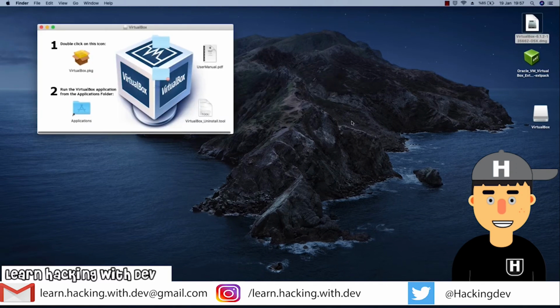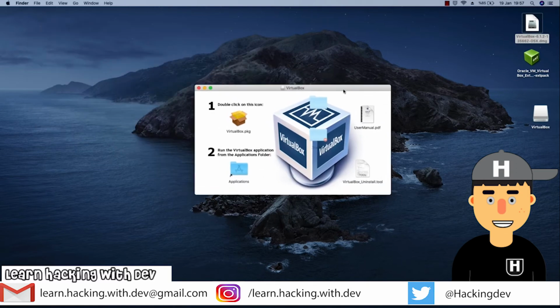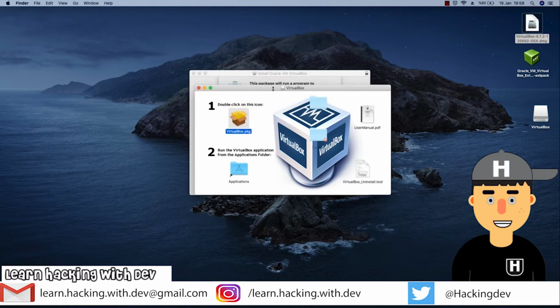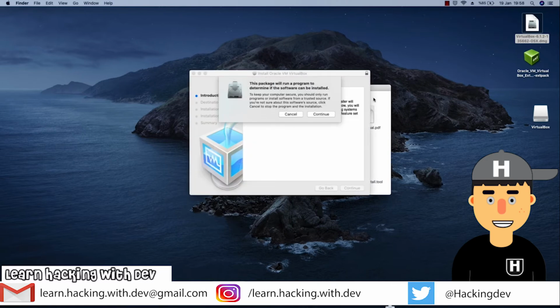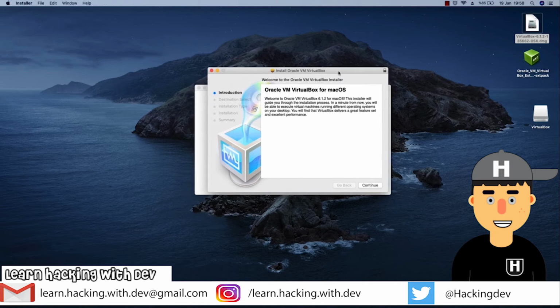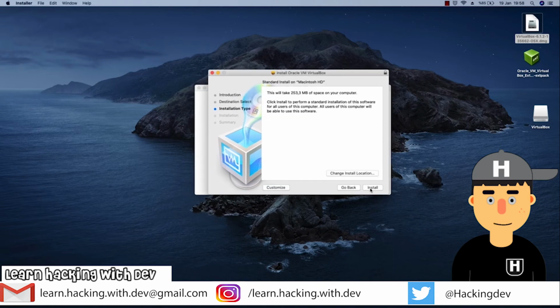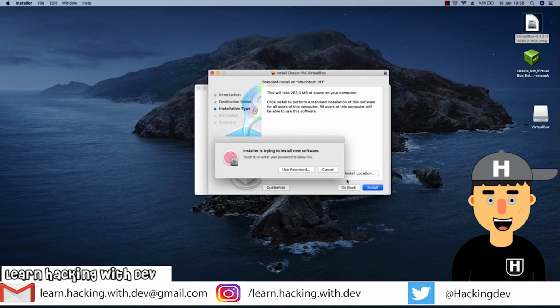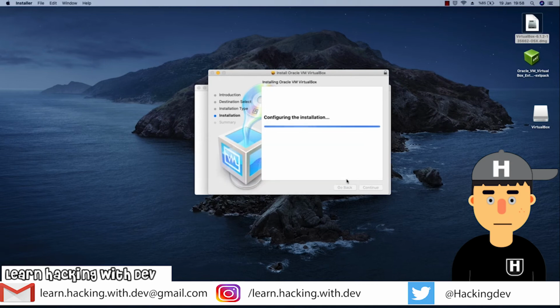This will open an installation wizard for us where we will install VirtualBox on our Macs. So if it asks for any permission during this operation, of course you're gonna have to say yes. And we see the VirtualBox package over here. We're gonna have to double click on this or right click and say open, okay? And it will pop up the installation wizard for us. So it's pretty easy to install this, okay? And all you have to do is just say continue, next, like this. So come over here and say continue, yeah, install this.